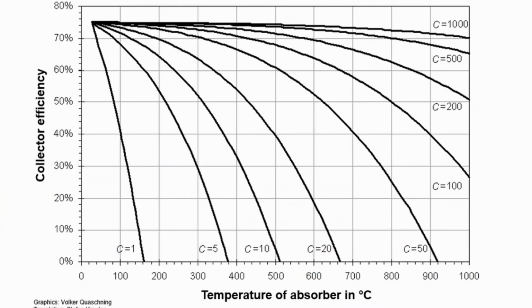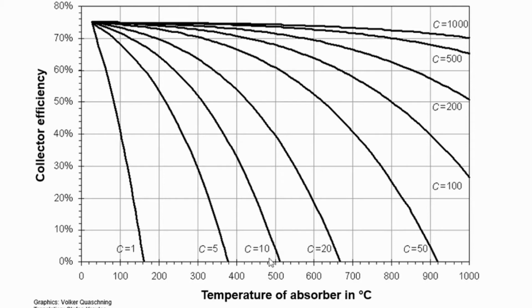Here you see the different concentration ratios, starting with 1, which means no concentration. That's a conventional flat plate absorber. It is able to achieve a temperature in the vicinity of 160, 180 degrees. Sure, at this point, if you have a collector and you want to achieve the maximum temperature, you shouldn't push any water through it, and therefore the collector efficiency is 0. If you let a lot of water flow through it, then efficiency goes up, but then the achievable temperature is much lower. So if you follow this line going up, the achievable temperature is very low.